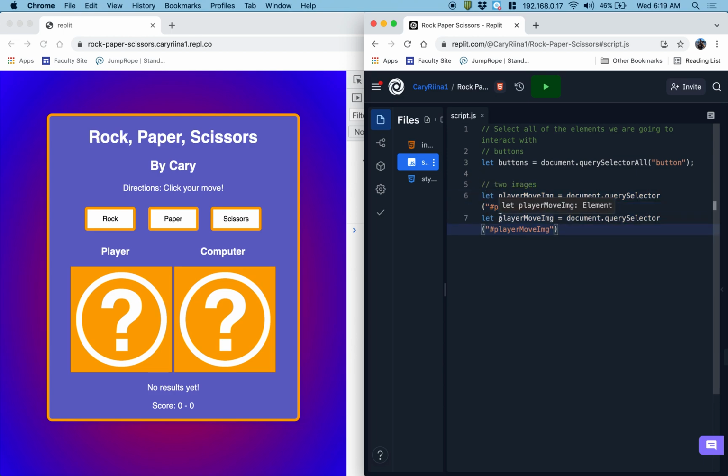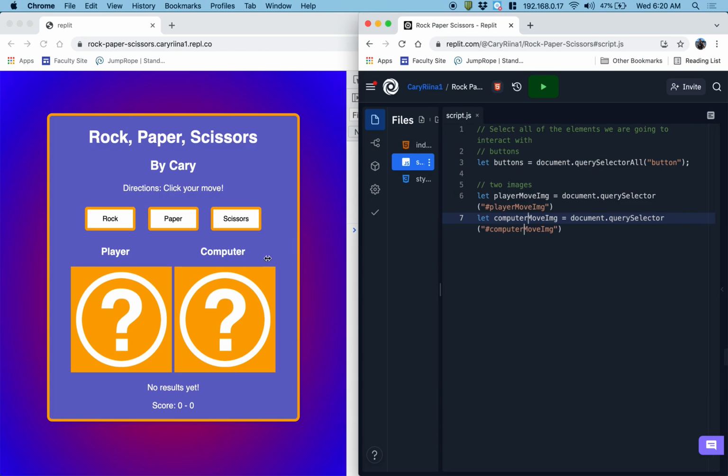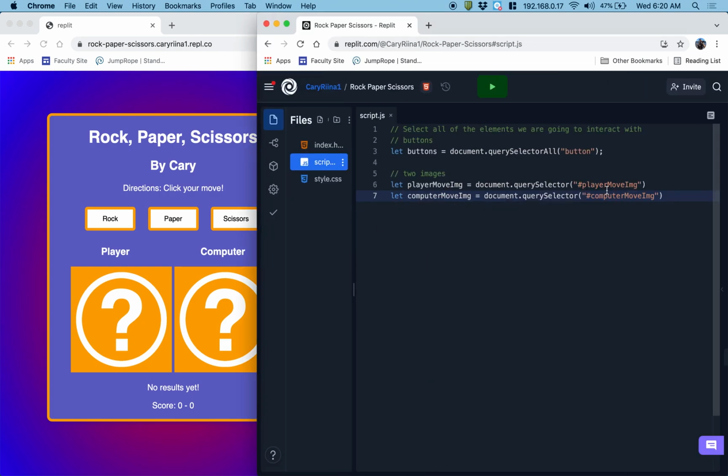Now, there's a trick that I like to use a lot when I'm helping you debug, and it's called the multi-selector. So I'm going to highlight the word player here. Because I want to change this word player in both cases to computer, to make computer move image, if you highlight one of them, on a MacBook you can press Command D, or on a Chromebook you can press Control D. And now you actually see that you have both of these selected. So I'm going to delete those, and I'm going to type in computer, and you'll notice that it types in computer in both places. So now we've got the player move image being selected, and the computer move image being selected.